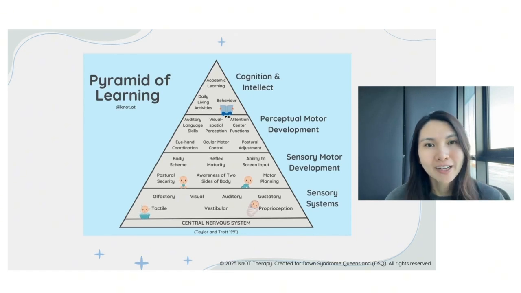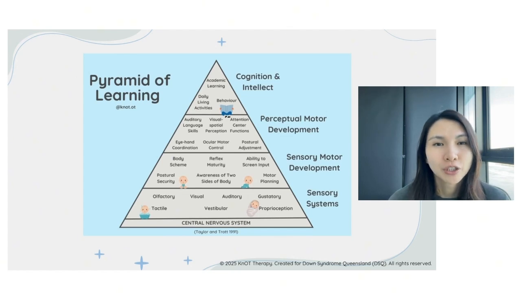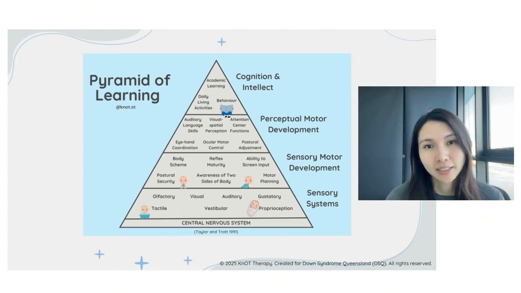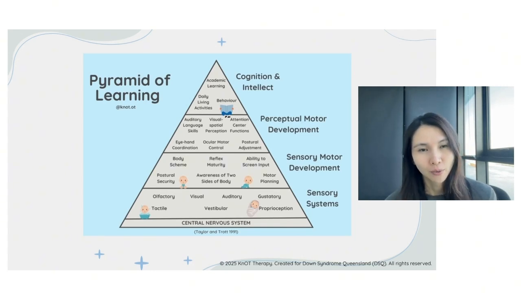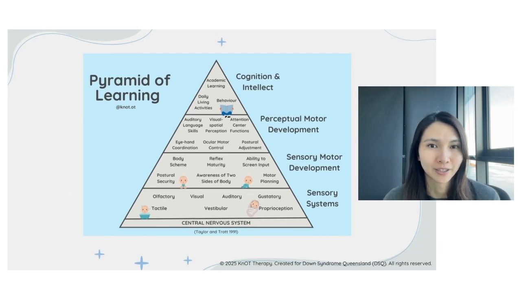But if the sensory foundation is unsteady or overwhelmed, things at the top, like emotional regulation, classroom participation, or daily routines, can start to break down. That's why understanding a student's sensory processing is so important. When we support these needs, we're not just helping them feel more comfortable, we're helping them engage, learn, and thrive across all areas of life.